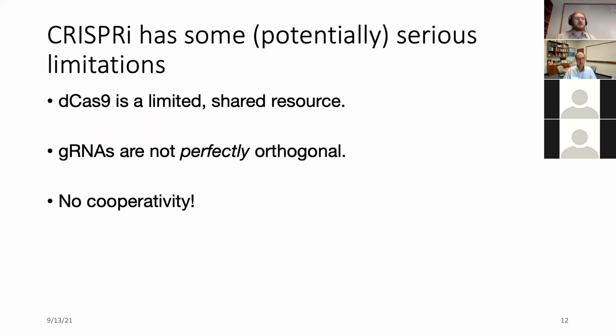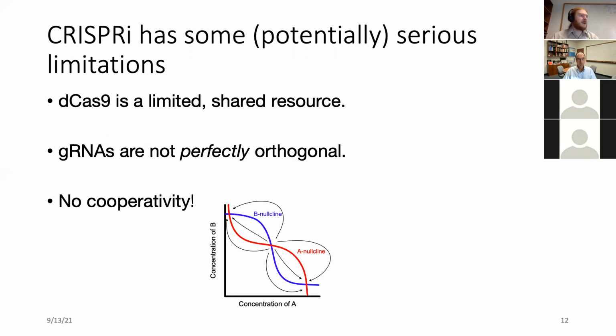But there are some limits to CRISPRi, and we want to try to understand those limits and make sure that CRISPRi actually can be used to build complex devices that we may care about. And particularly, I want to call out that the CRISPRi system doesn't have any of the chemical quirks that would give it what we would call cooperativity. It doesn't have this S-shaped binding curve. So already we might suspect, writing this down, that it may not be capable of doing everything we'd like from a repressor system.